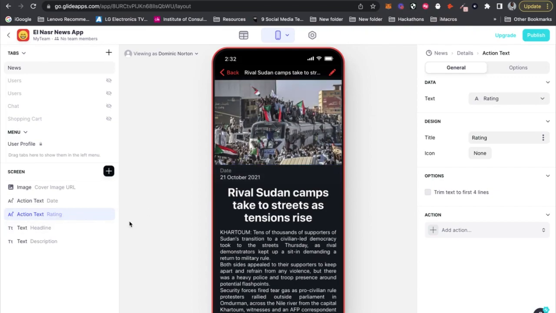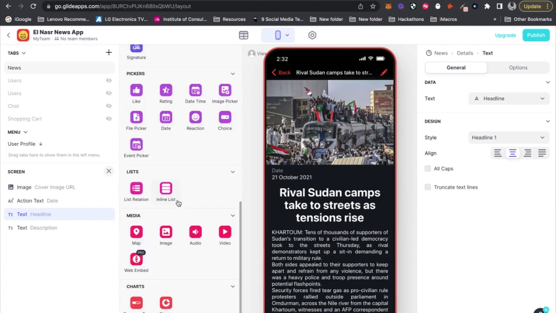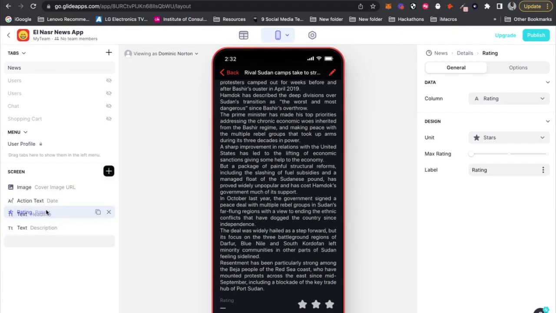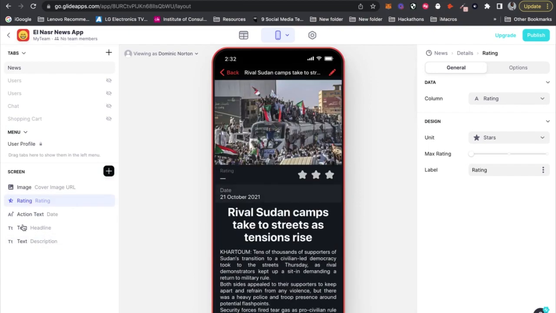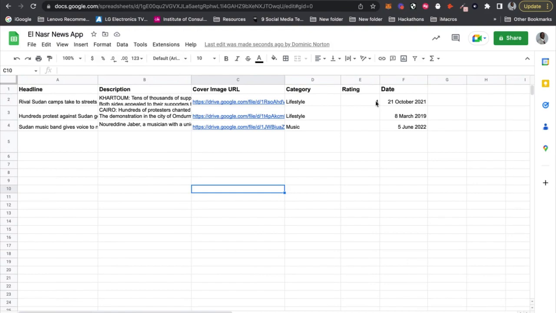But right now, currently, it doesn't have a rating. And actually, I'm using the wrong component for a rating. So I just deleted that, and I want to find the rating component, which is here. I'm going to raise that to be above the headline, just below the date. And now if I click the rating component, I want it to be out of 5 stars. It's currently mapped to the rating column. So if I select this, it goes 4 out of 5. But also, when I go to my backend database, we should see rating 4.